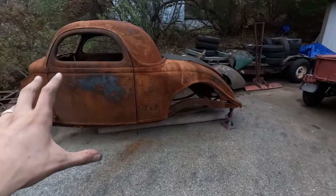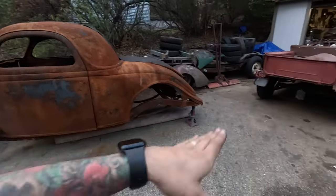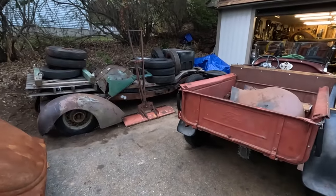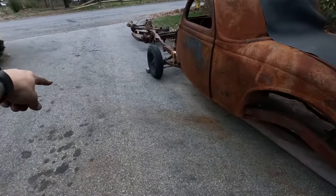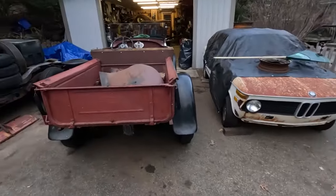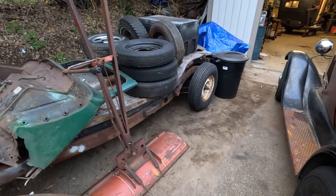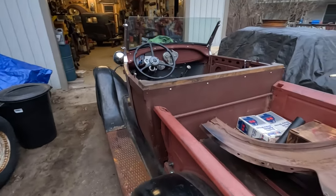So when it comes time, it's not going to be today, but I'll roll the chassis over here, put this on it, chassis, bye bye. This whole movement of things is going to be after the carport is here. This is just in preparation, so it's easier when the carport gets here. I can just literally move that whole pile of crap here, or there, or there. But yeah, it's cleaned up. I feel good. It looks kind of the same as before, but less leaves and stuff that could potentially cause a fire. And like I said before, easier for us to assemble the carport.